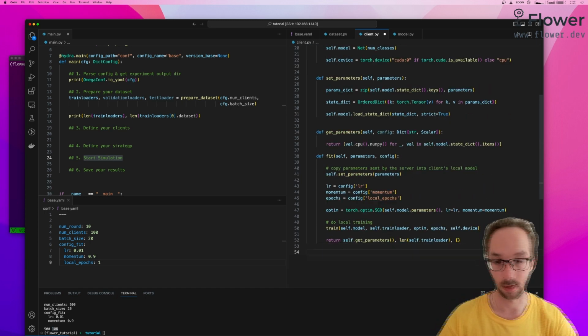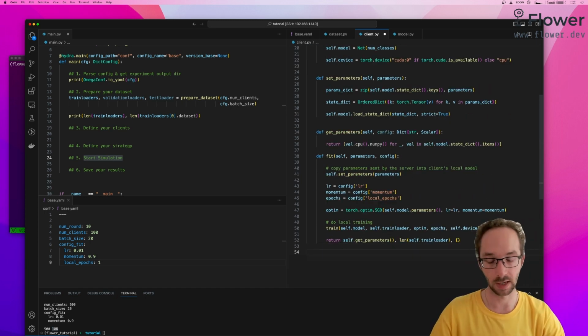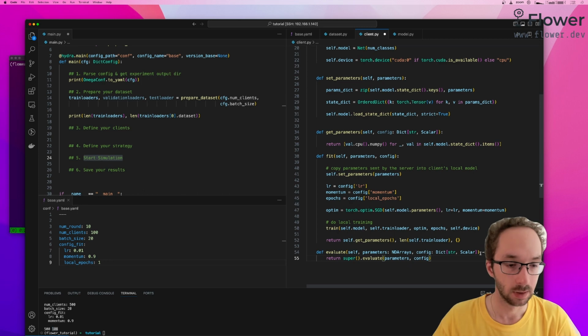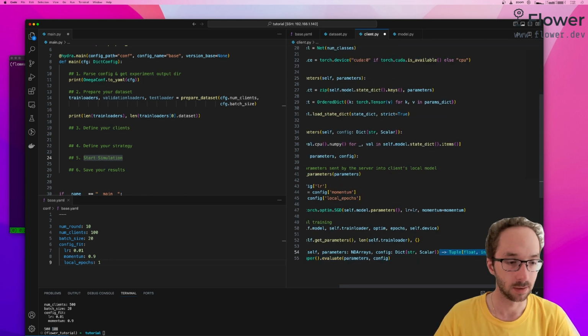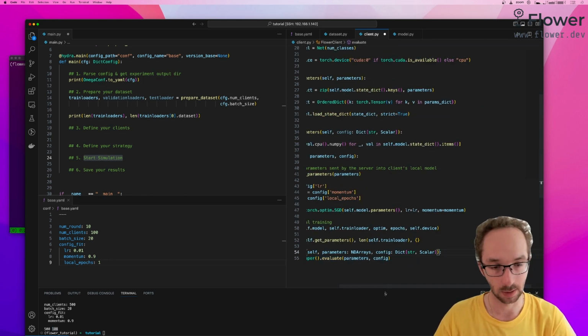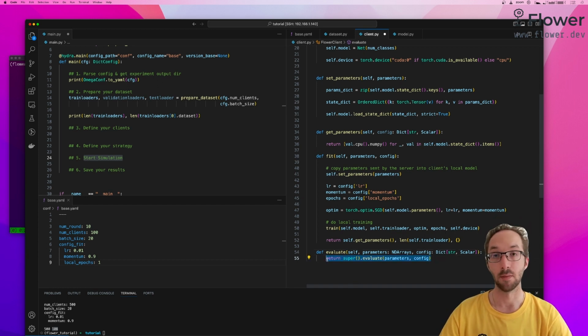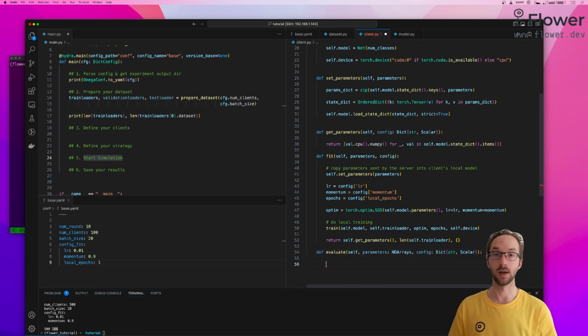There is a final method that you might want to implement as well, which, instead of fit, is called evaluate. What it does is it receives the global model from the server, and the idea here is that we don't want to modify the global model.